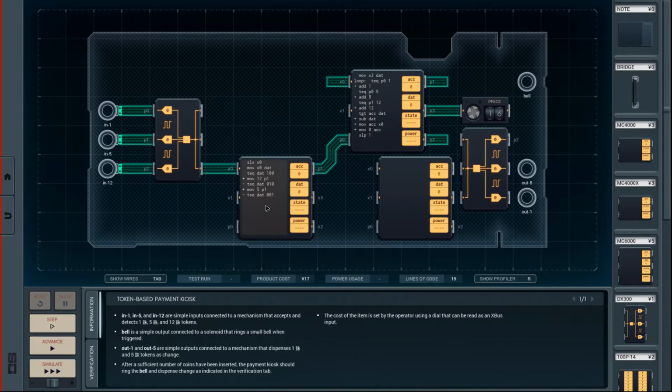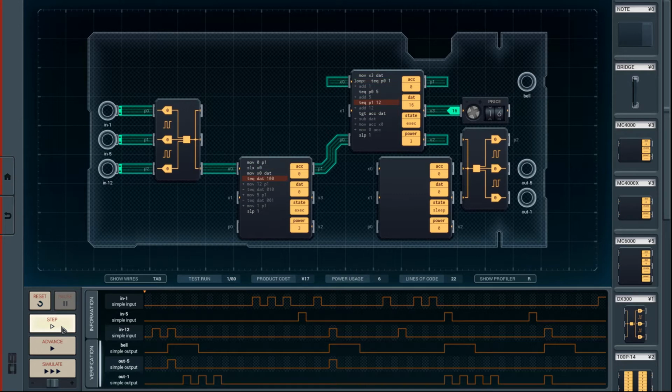Honestly, I don't even know if it's necessary to do a third test. Although probably I should have this, something like that. Alright, let's see how this goes. Cool. Alright, so we get a value there from 12. That sends 12. Alright, what the hell is this doing?